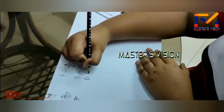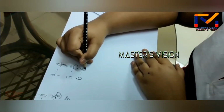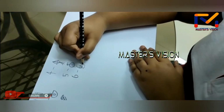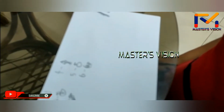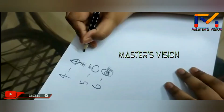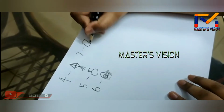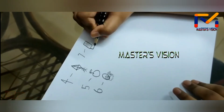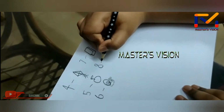Then with 6, you make a snail. You go like this, then the snail's body right here, then its eyes, then the antenna. With 7, you can make a book. You go like this. Like this, you write its pages, and here, a book.